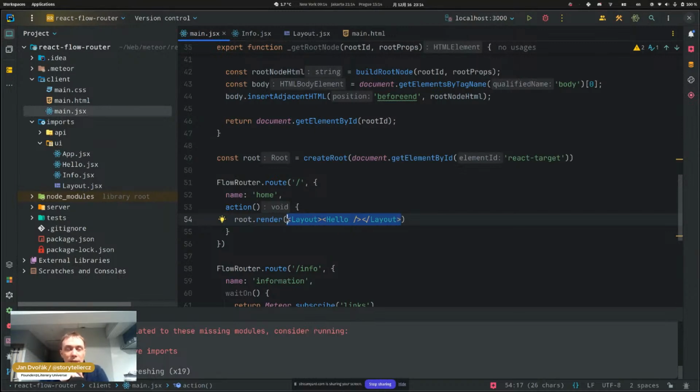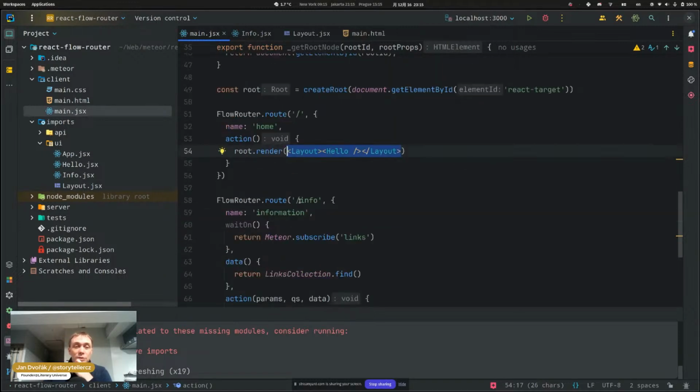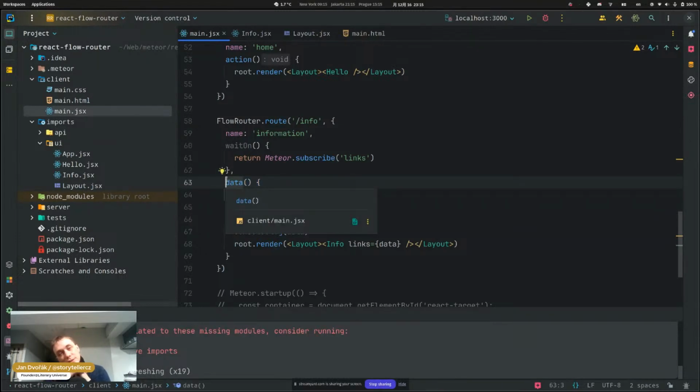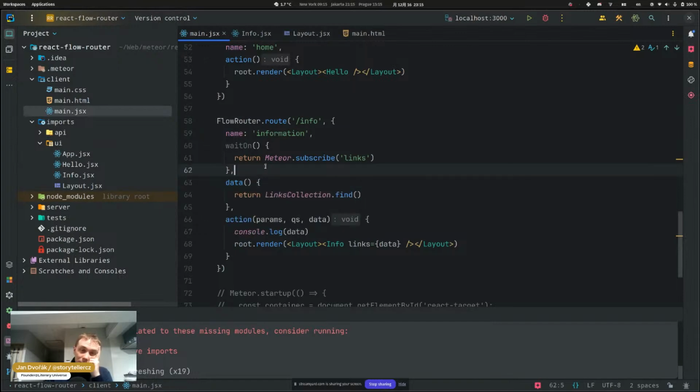I might be interested in cloning that, checking out the official version if I start moving back here to using React with Flow Router again, because I'm not entirely sure that going forward with React Router is going to be an option, or maybe I can utilize it here much more, especially with the wait on. Not sure about the data, as we've seen that one is a bit iffy, but wait on so far works great.